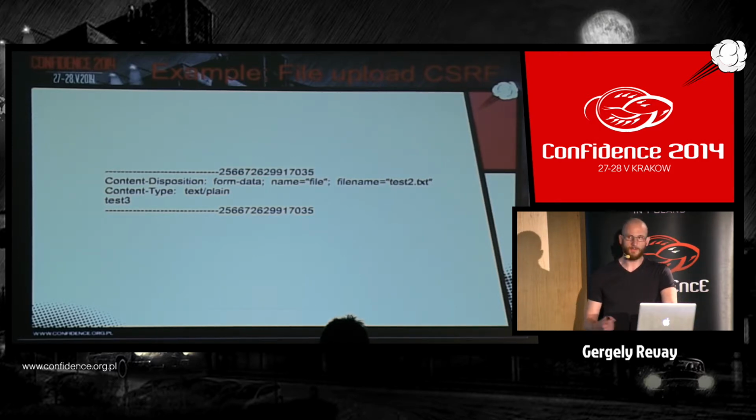However, when you use the upload form of HTML, it will generate a multipart request, and this is one part of such an upload request. This is the content of the file. That's how a file is sent to the server.